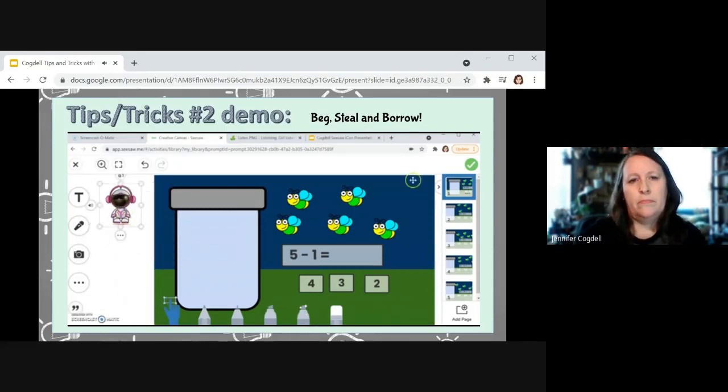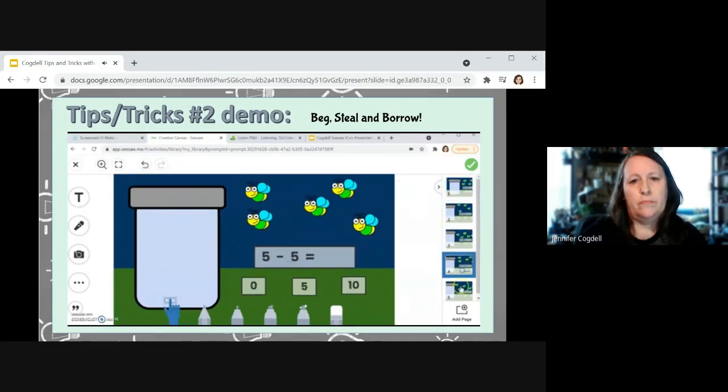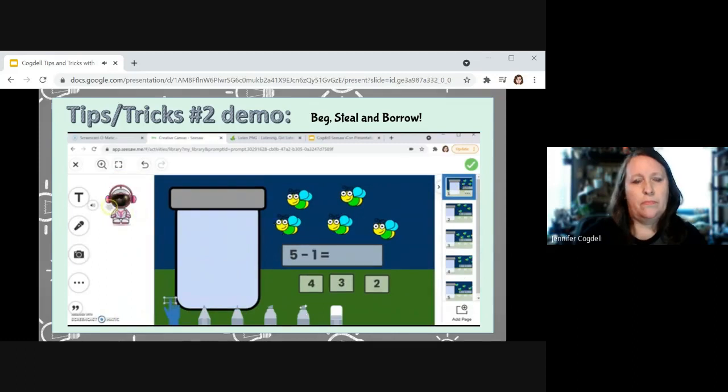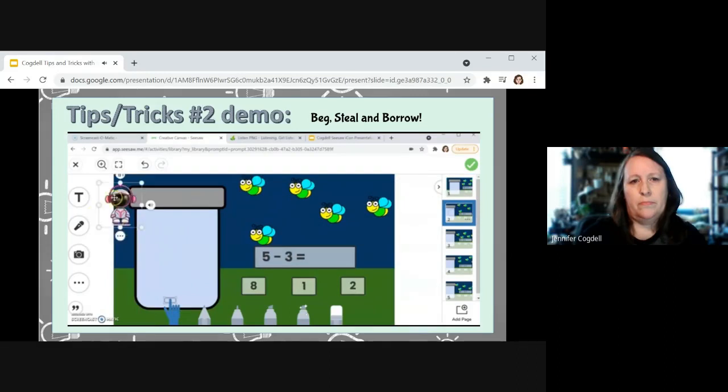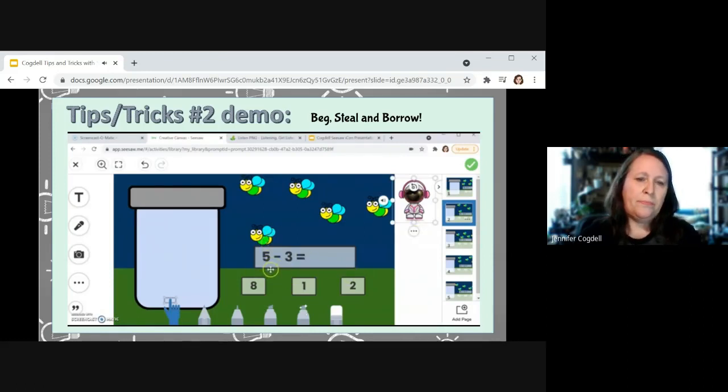All right, so before I lock her into place, I'm looking on here, and there's no directions. So I'm going to go ahead and copy and paste her. Copy and then paste her over here into each one. Now, if I wanted to, and to help my students out a little more, I could even be more specific and on each page read the number sentence to them. I could say, subtract within 5. 5 minus 3 equals 8, 1, 2. Drag the fireflies into the jar to complete the number sentence. Okay, many different ways you can do that.